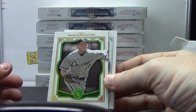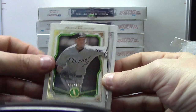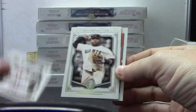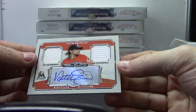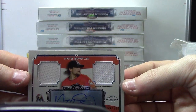Chris Sale, $1.99. Just a green. Put that there. Upton. Sandoval. That's cool looking. Nate Eovaldi, $2.99. Dual jersey autograph. Nathan Eovaldi.